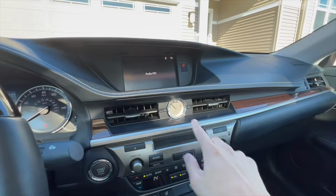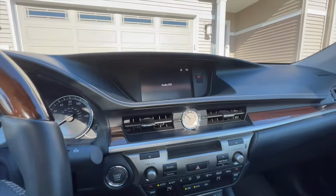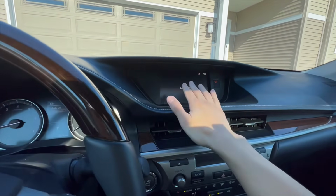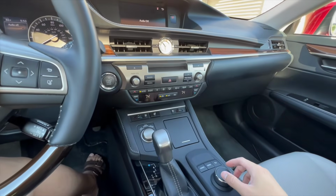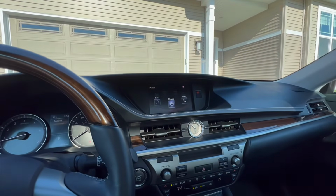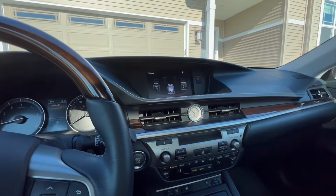You've got the classic analog clock in the middle to show you that it's a luxurious car, right? You do have a 7-inch infotainment screen display here, but it is not a touchscreen. Obviously, I wouldn't want this to be a touchscreen, pretty hard to reach from here, but you control it through this rotary dial here, which works fine. I'm really not the biggest fan of it. Like, you can go into the menus from here, but you see how laggy it is? It is not a good infotainment display, but back in 2016 it was decent.